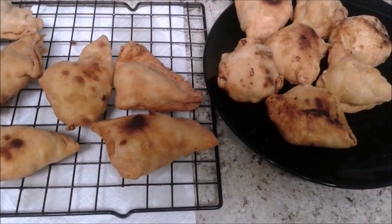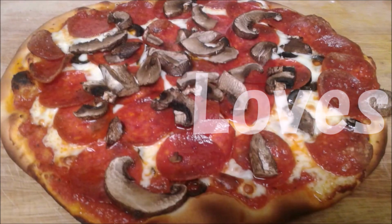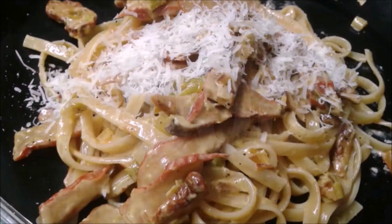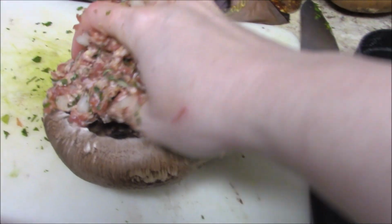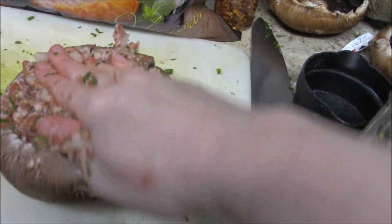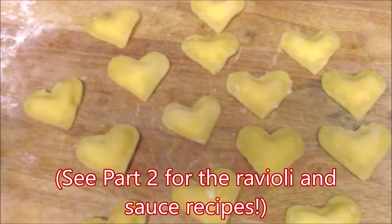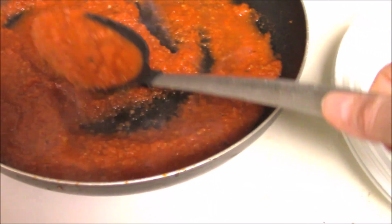If you want to do something special for Valentine's Day but want to save money, might I suggest a romantic night in? My boyfriend developed this recipe for stuffed portobello mushrooms that is really tasty, and that is going to be the main course of our special meal. And then I'm going to be making heart-shaped cheese ravioli with a homemade tomato sauce. So if all that sounds good to you, stay tuned.